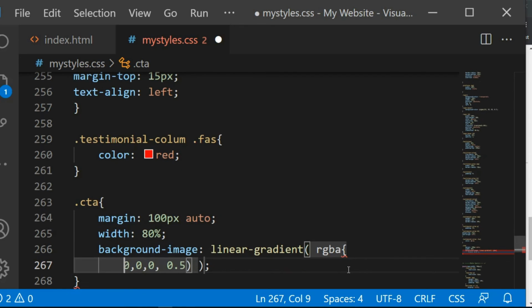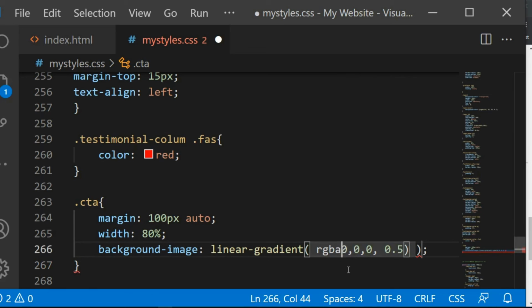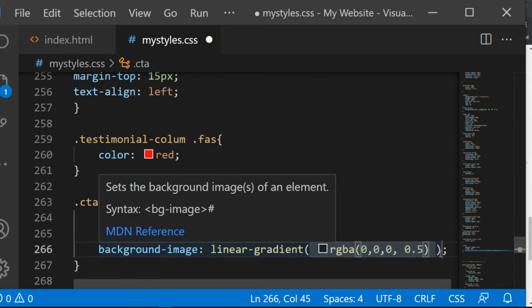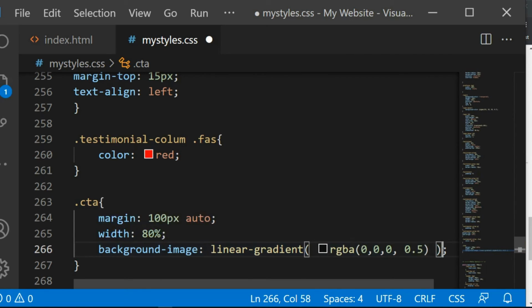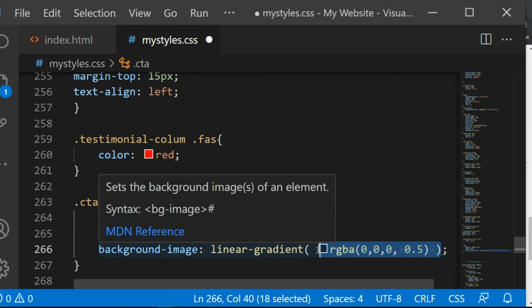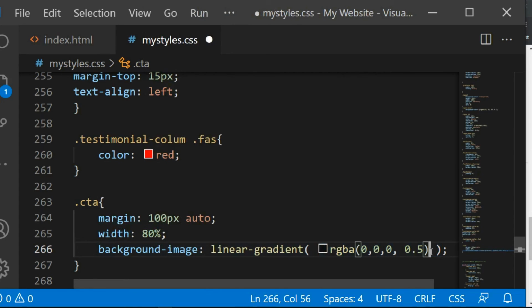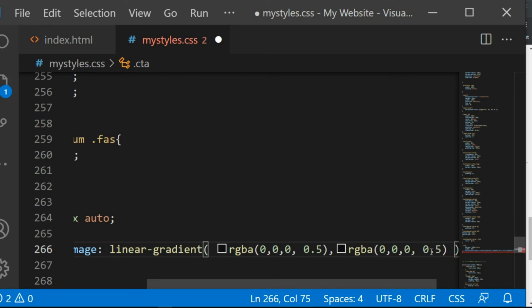Just write the normal bracket, and then now what you do, just copy this part. Yeah, just copy this part, copy, and then paste it. Before you paste, just write a comma there, and then paste.